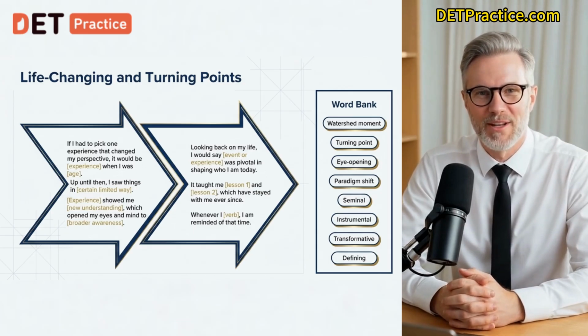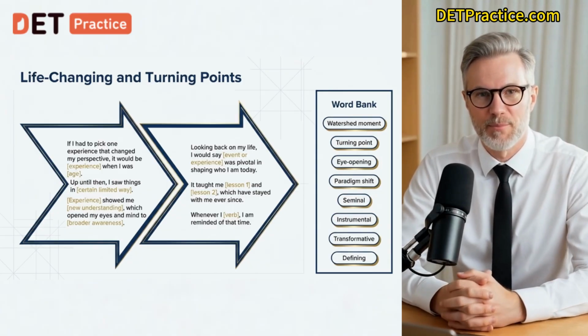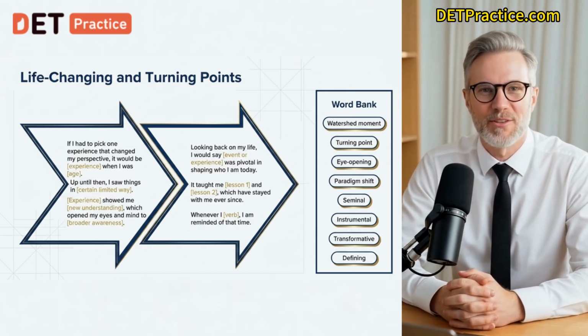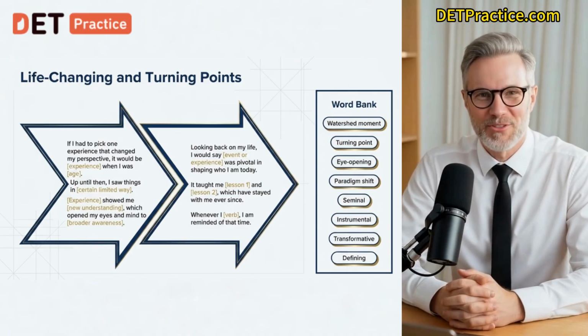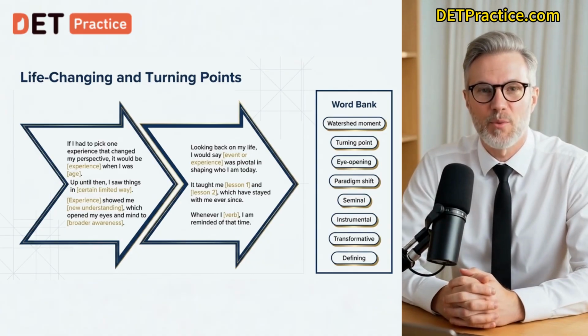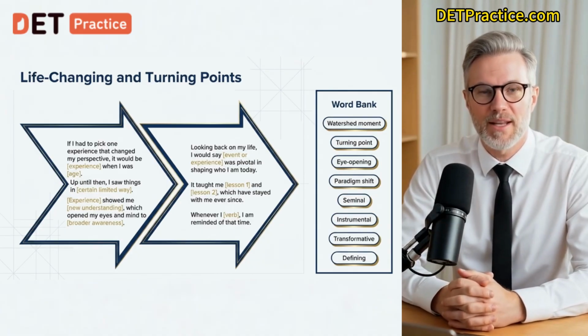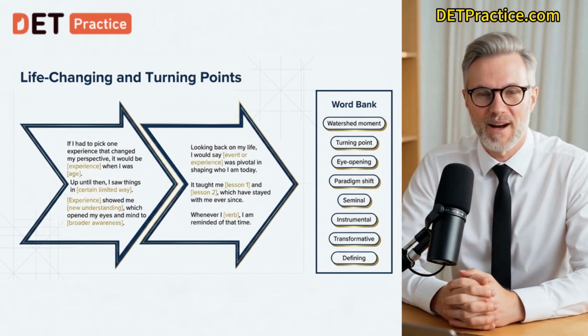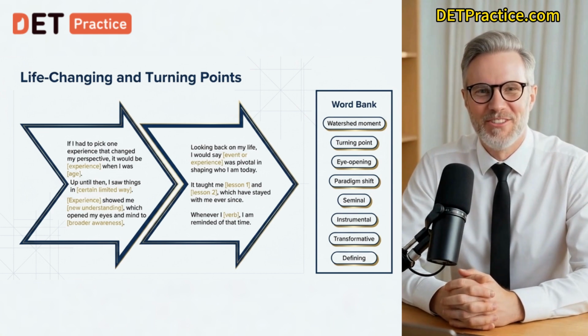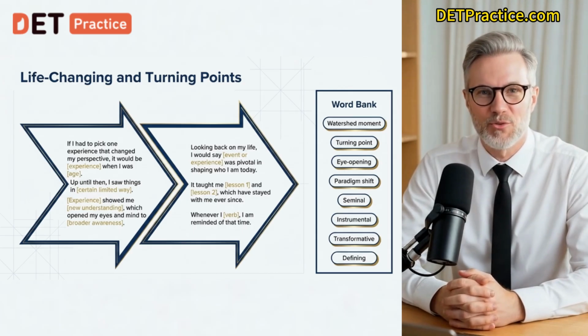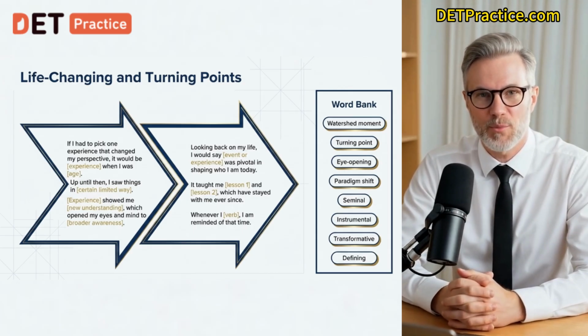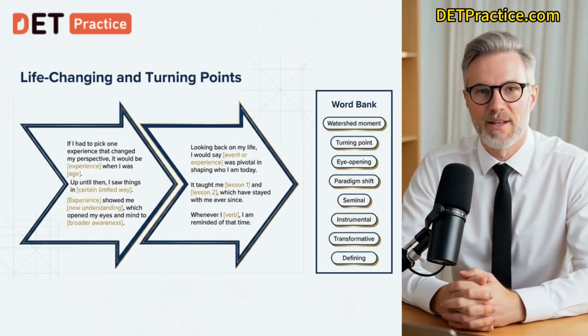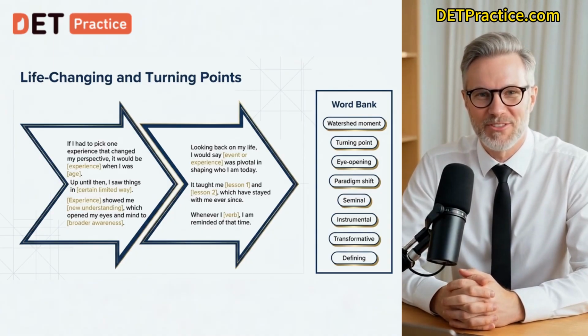Template 8. Talking about a turning point. Another powerful structure is, if I had to pick one experience that changed my perspective, it would be experience when I was age. Up until then, I saw things in a limited way. This experience showed me a new understanding, which opened my eyes and mind to a broader awareness. Useful expressions include watershed moment, turning point, eye-opening, and paradigm shift. This allows you to demonstrate more complex ideas.